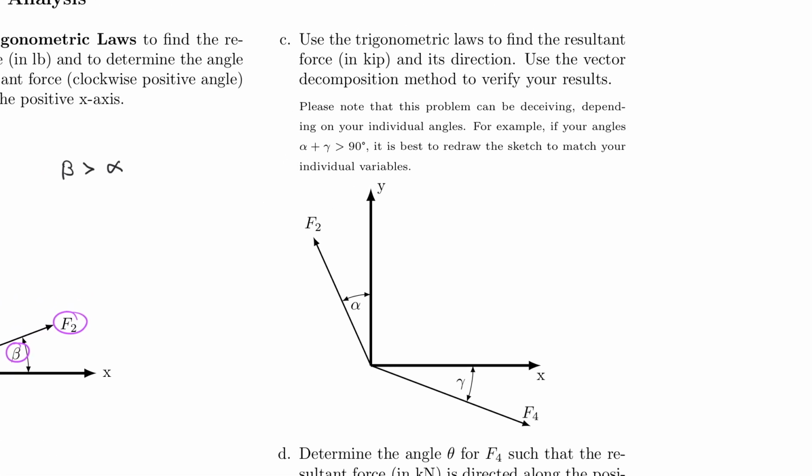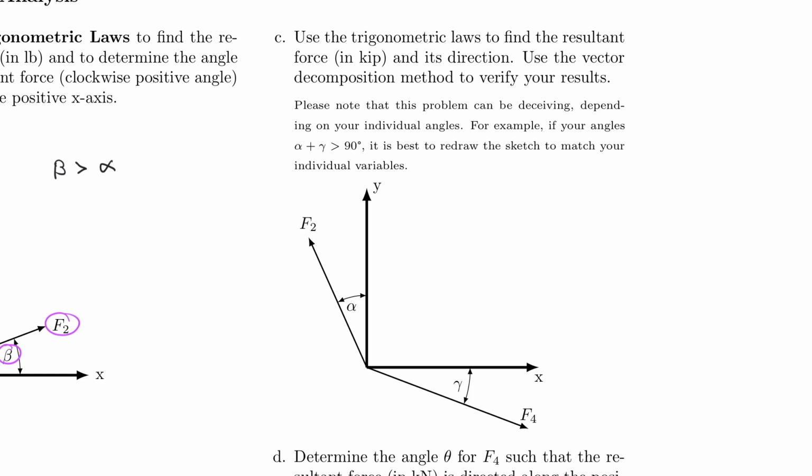All right, let's take a look at this one. So here is a trigonometry problem. You are required to use trigonometry and then use vector decomposition to verify these results. And many times students come to me and say they don't match. What should I do? It's really not correct.